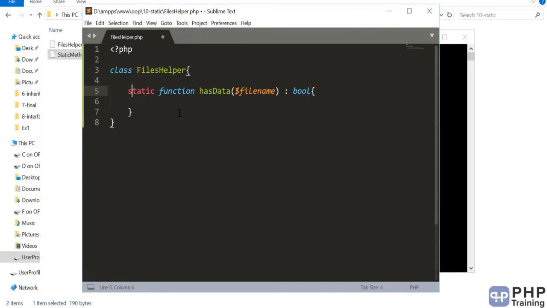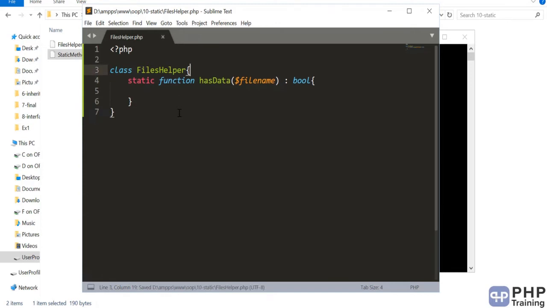Okay, so you have this kind of method where you really don't want to have a class and then define all the same methods in it. Maybe you want to combine different features of methods in one class. You simply define them as static, and instead of calling it files, you can even call it helper class, and you can define all your methods in it. So it becomes very generic for you to use. You can define any helper methods in it.